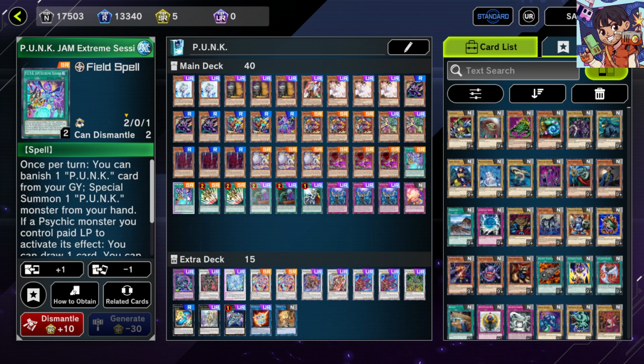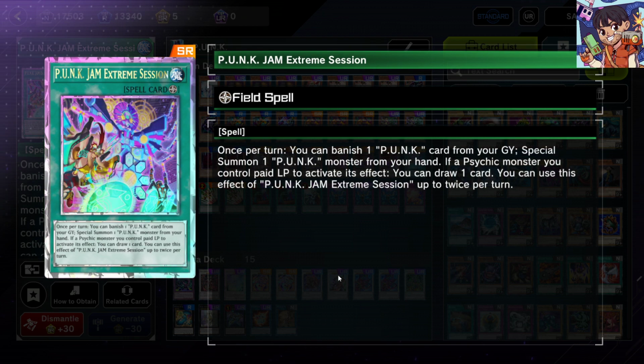And next up, we have P.U.N.K. Jam Extreme Session. So P.U.N.K. Jam Extreme Session has two really good effects. First one is you can banish one P.U.N.K. card from your graveyard to special summon another P.U.N.K. monster, regardless of level, so that's really good. And if a psychic monster you control paid life points to activate this effect, you can draw one card. You can use that effect twice, so you have two free draws. Kind of a Pot of Greed's field spell, so that's really kind of cool.